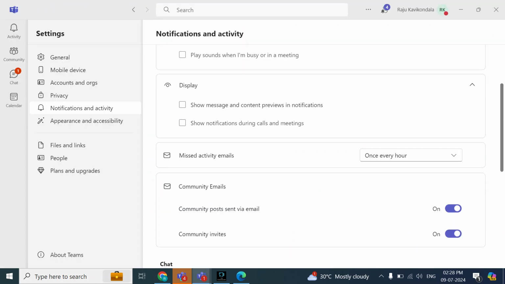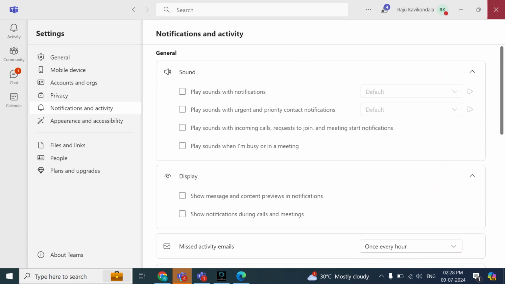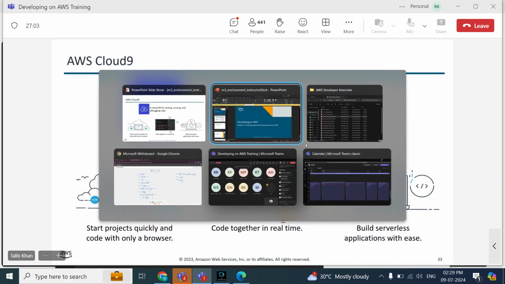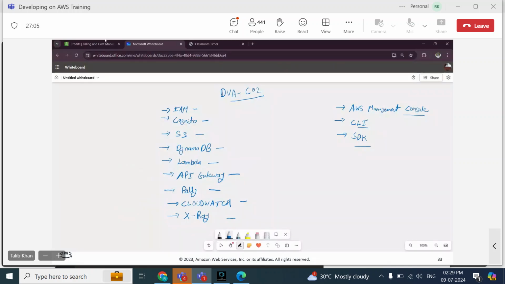With Cloud9, you can write code, run code, and debug code only using a browser. There's no need to install the software and then configure it, set the environment variable and all those things. There is no need of that. So why am I telling all these things on the PPT? Instead of that, let me show you all those things practically.